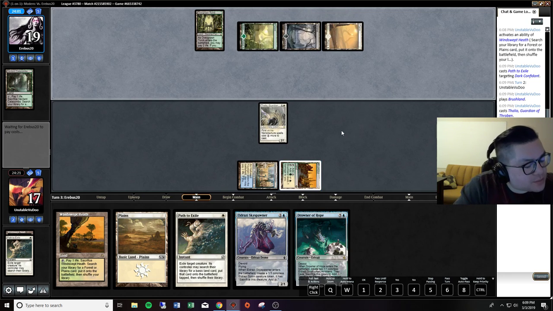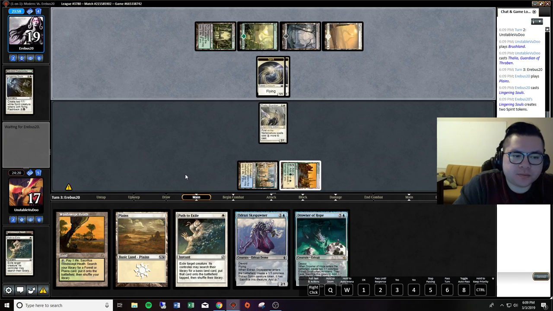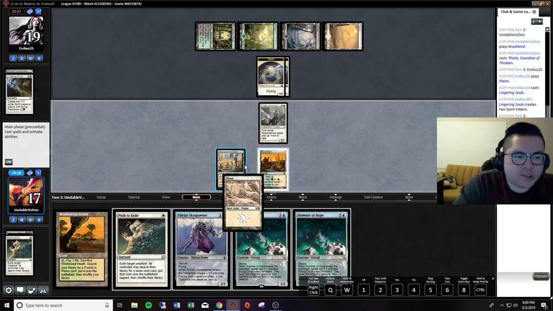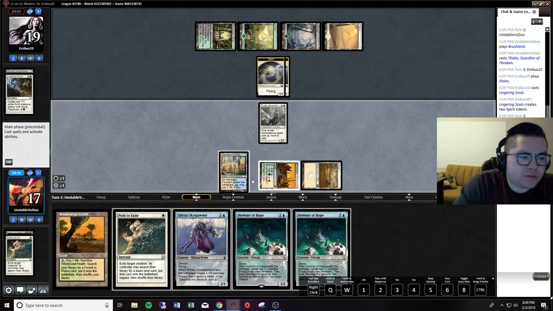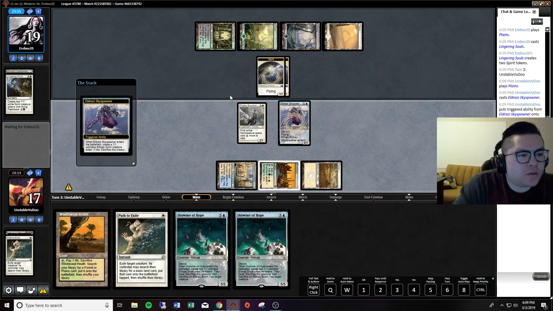Ooh, Abzan. That was fine. Our turn. Let's run out a Skyspawner. And then we're going to swing in.